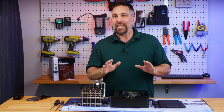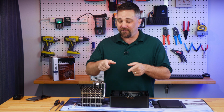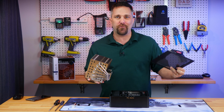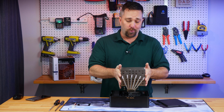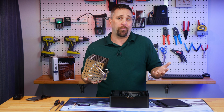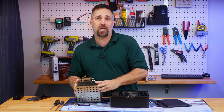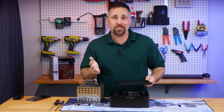Of course, that isn't the only modding I'm gonna need to do to fit this in here. I can always just put the CPU cooler on and leave the cover off, but that's kind of ugly. Now, obviously the cooler is gonna stick out of the case, which I think will look pretty cool. Probably better if I had the silver Chopin, but I do want to use the cover, or most of the cover, and fortunately the mod is super simple.